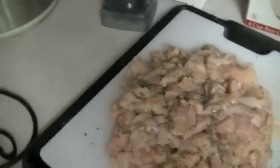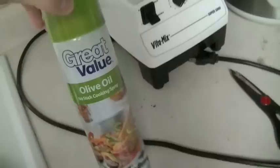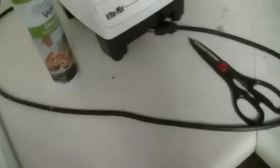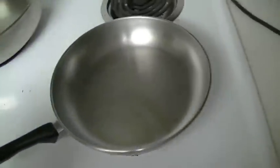Now I have a Foreman grill right there but it's not quite big enough, and obviously I like to cook in bulk. So right now I'm still just using the pans with fat-free spray olive oil. I want to switch over to completely grilling but I need to get a bigger one, because the amount I cook would just take a lot longer doing a little bit at a time. I gotta fit this all in on a time schedule.